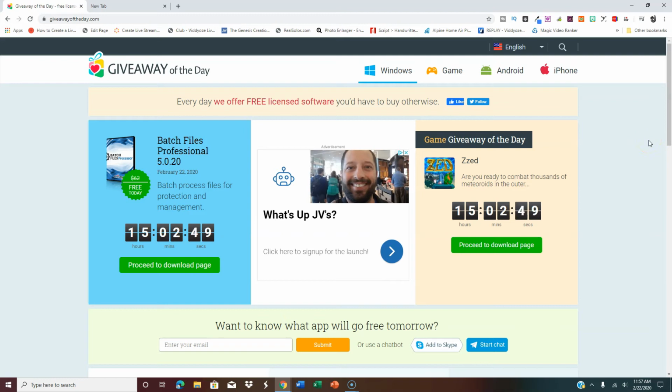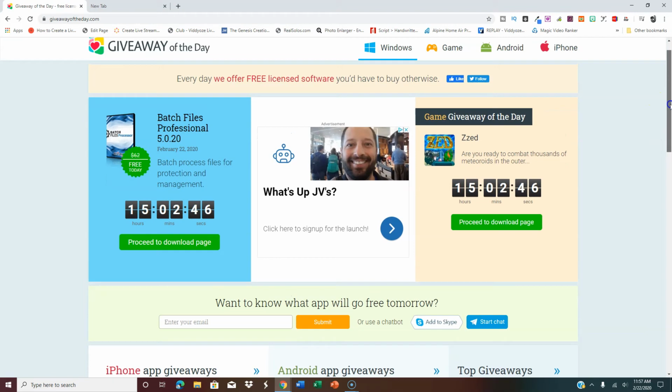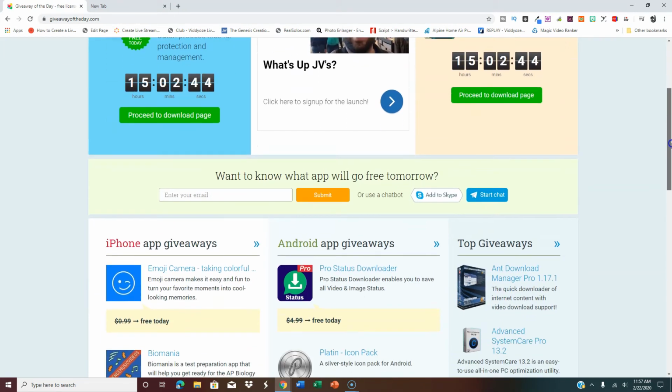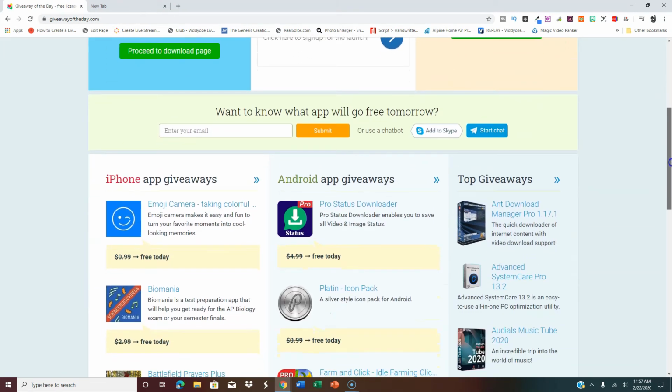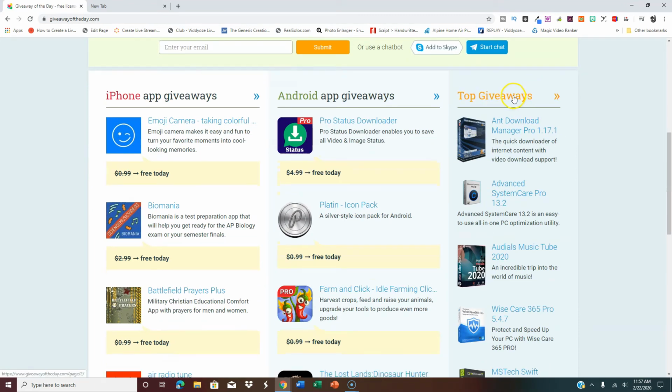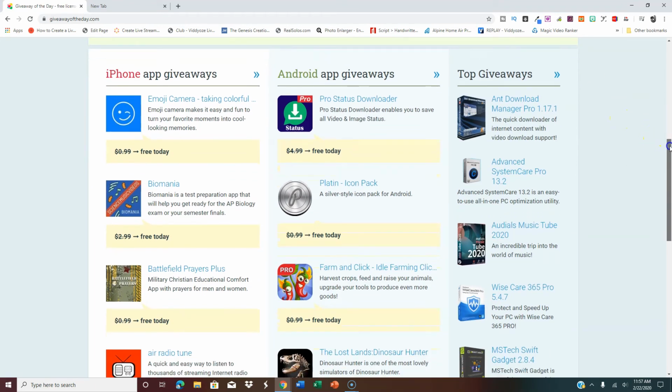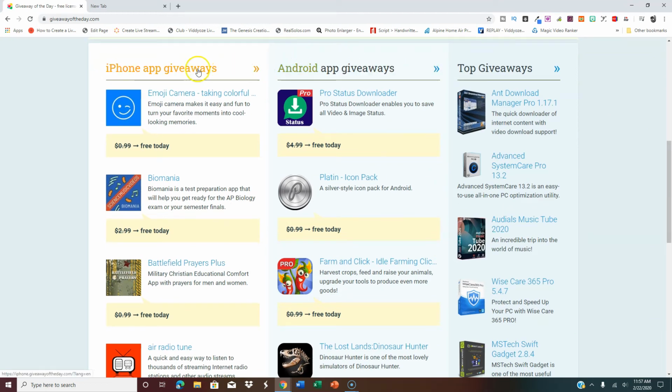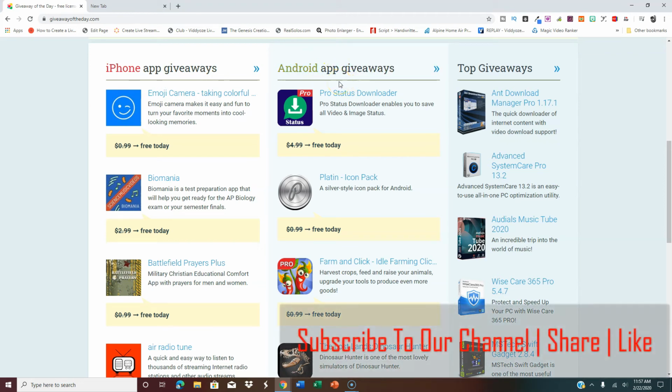I'm not sure exactly when they started, but I've used a lot of their software over the years, and I'm just now getting back to it, and they have improved. So not only with the computer, but you can actually do fully licensed iPhone app giveaways and Android app giveaways, and these are fully functioning software packs.